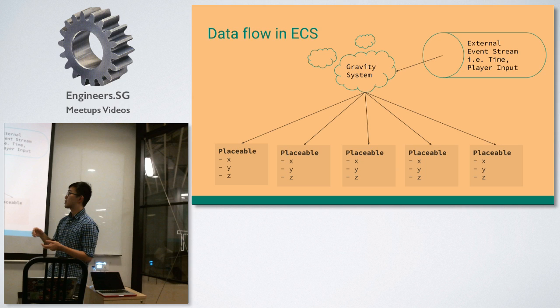Another benefit is that you separate the data from the functions that act on it. That means, for example, you have the same component, but you could have different kinds of systems that act on those components. For example, we have a gravity component; maybe you can have a wind component that behaves differently. You can also define objects at runtime. For example, as you build an entity, you can do it at runtime without having to write the code twice and plug all the components in your code. And it's also parallelizable, because systems you can very easily turn into a worker pool and distribute over multiple machines. But there are challenges to ECS.